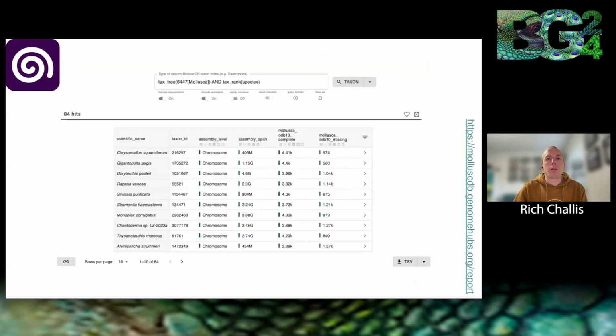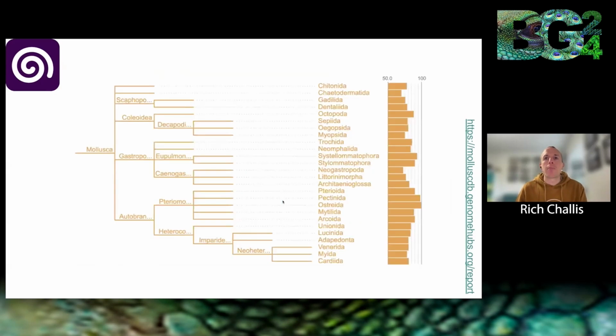But coming back to a more data-oriented table, one feature of mollusc assemblies is that they have low BUSCO scores. So here the numbers of complete and missing BUSCOs show many assemblies have over 1,000 missing loci. We can view the BUSCO completeness values as bars on a tree and see that across the tree, many of the lineages have low scores, and the ones with the higher scores correspond roughly to those that are included in the ODB10 set.